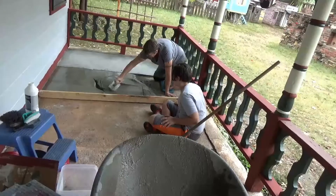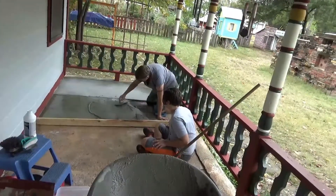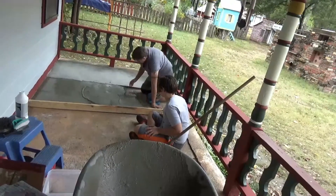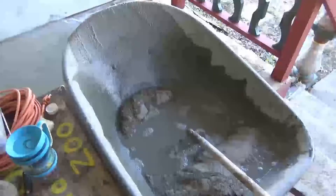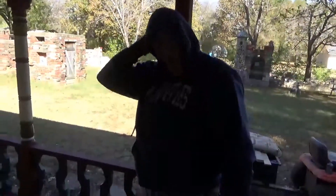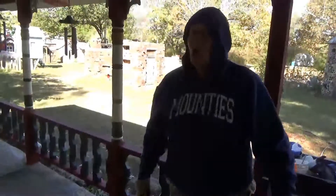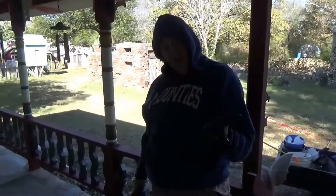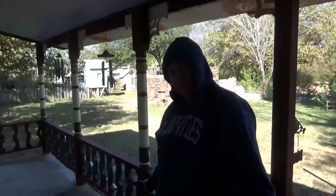I'm sure somebody else online could show you exactly how to level this out, but I don't know and I'm not going to pretend. Are you willing to do a whole tutorial or do you want to get the job done? That's what a lot of my life is about. As you can see we're getting ready to do the last of this pour. I put down the bonding agent. Is it completely flat and level? No. I would like to say yes, but no, because I didn't know how to do it.